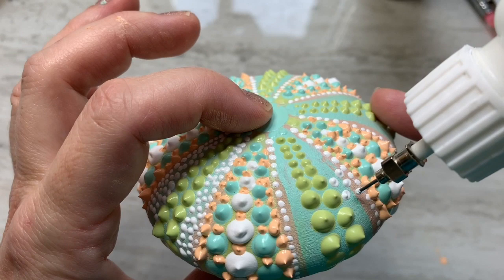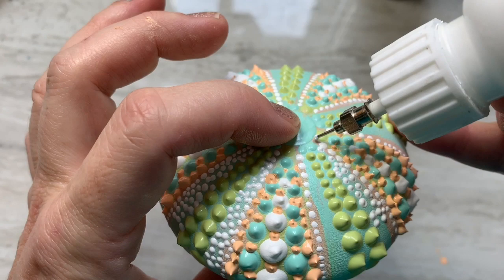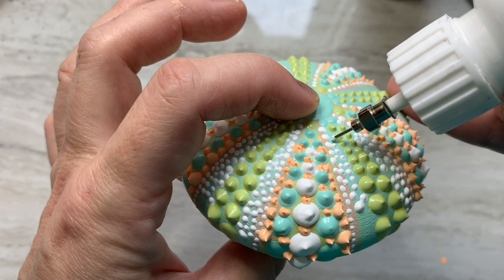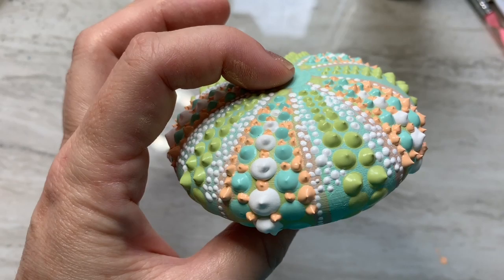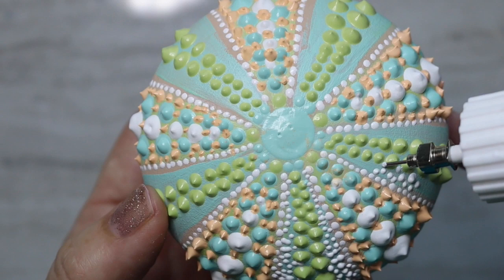You don't need to use anything special, although my special recipe is one part heavy body acrylics mixed with one part Liquitex pouring medium. It creates the most beautiful, shiny, Skittles-like puffed up dot, and they store in these bottles for months, and you can get all the different sizes and dimensions of dots using these bottles. They're incredibly awesome.